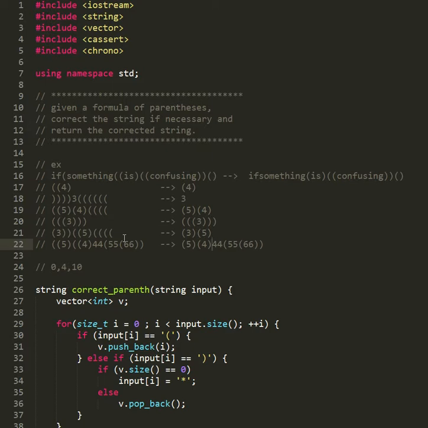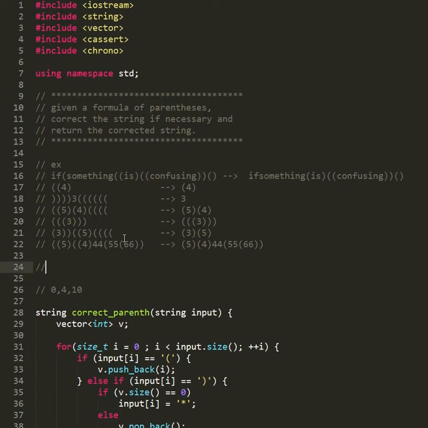You need to think about two cases when a string could be wrong. First, you have an invalid opening parenthesis, and second, you have an invalid closing parenthesis. So I'll give examples of each.